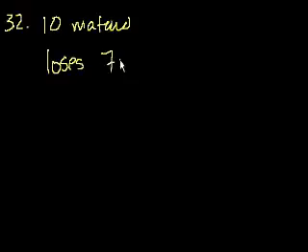He loses 7 socks. So think about it. If you wanted to optimize the number of matched pairs, what's the worst case scenario? The worst case scenario is if every one of these socks came out of a different pair, right? Because then he'd be left with 7 socks that had their brother socks, or whatever you want to call it, their twin socks are gone. So that's the worst case. But we want to think about the best case. What's the best case? If you want to preserve the number of pairs you have left, the 7 should have as many pairs as possible in it, right?